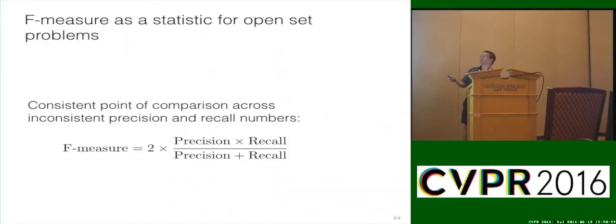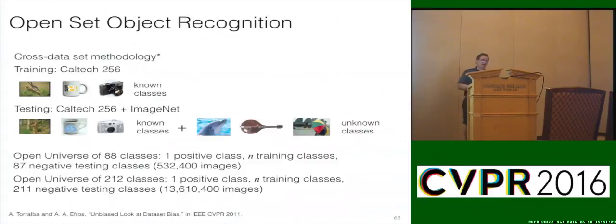So we believe that for open set problems, F measure is a much more useful statistic, where we look at 2 times precision times recall divided by precision plus recall. And now you have to do well on both precision and recall. And this is actually sometimes called the F1 measure, because these are balanced. There's a beta you can put in here. And any one of those F beta measures would be fine, because they're going to force you to have a balance between precision and recall. But you can't have 0 precision and have a very meaningful system where we want to go.